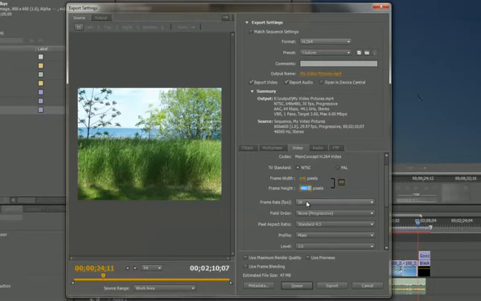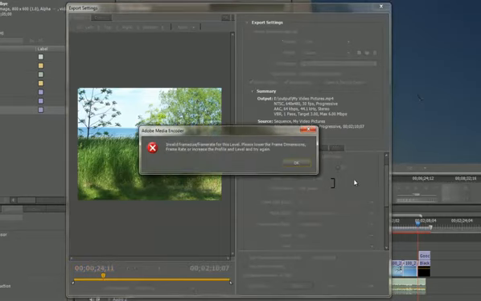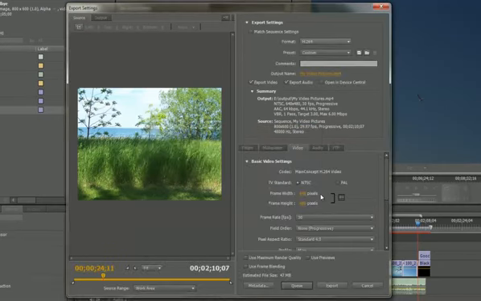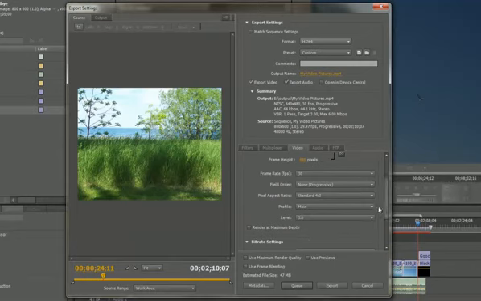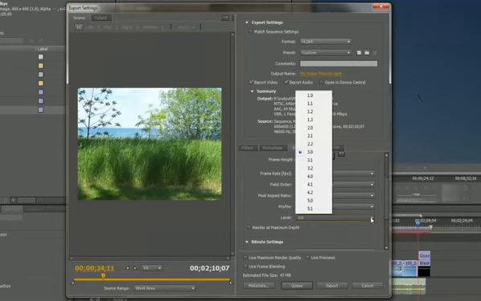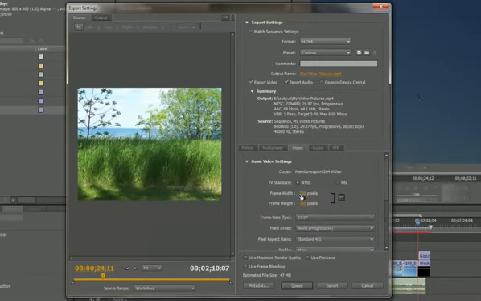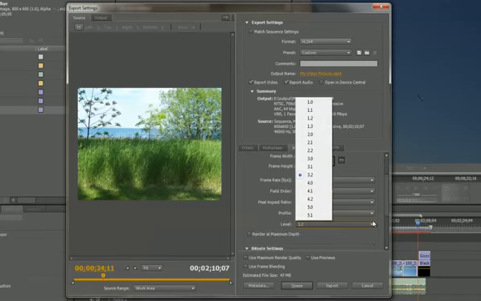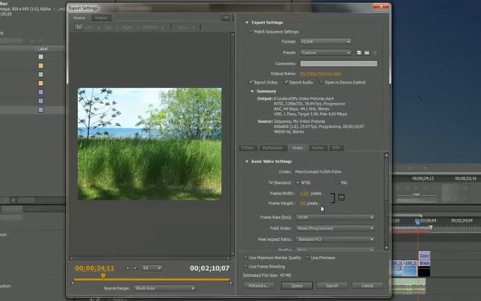I'm going to link these together so they change at once. So if I said, we'll choose the top one because it should be 800, and it's going to error on me. So this is an invalid frame size for this level. Please lower the frame dimensions, frame rate, or increase the profile level and try again. So you see that that's an issue. It's not working for us. So what you do is you come down to the level here and you increase it here. So let's try it at 3.2. So in this case, if I said 800, and it only goes to 798. So we're going to increase it again, this time to 4. Now it will do it no problem.